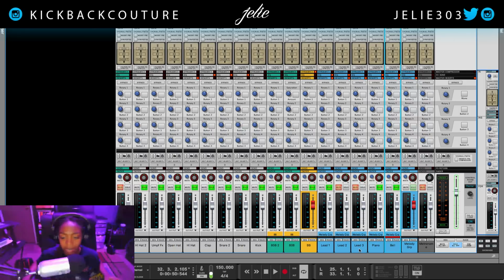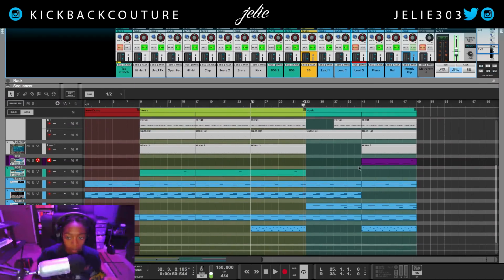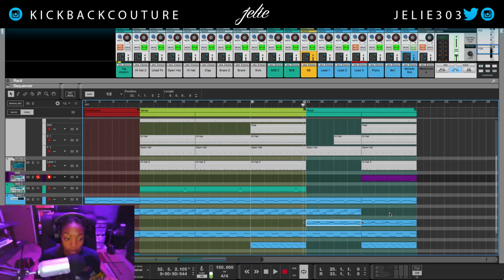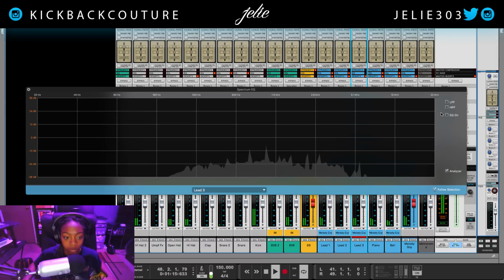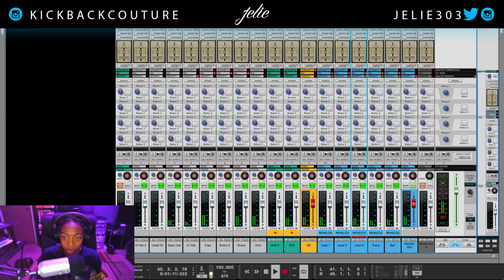Alright, it looks like the last sound in our beat is lead 3. So let's move on to lead 3. Lead 3 is located in the next section, but we will mix it in the context with the section with the most sounds, so here. Gonna filter it. Gonna level it.